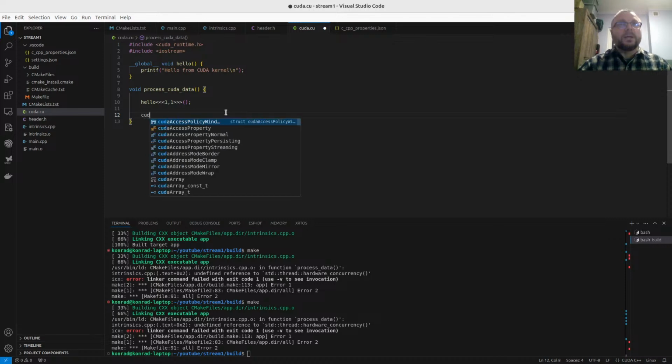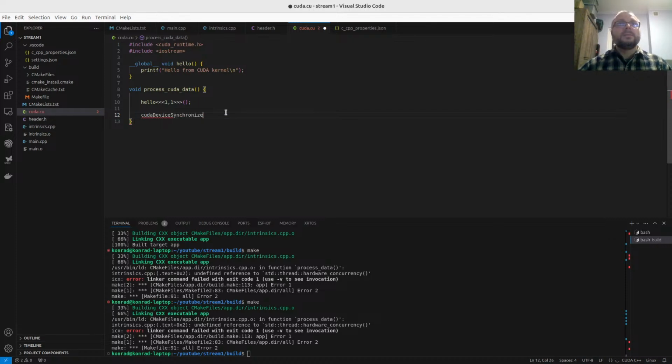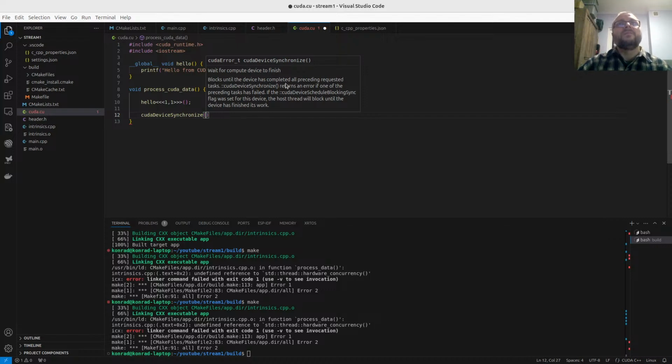And we now need to call CUDA device synchronize. That will block until the device has completed all preceding requested tasks.